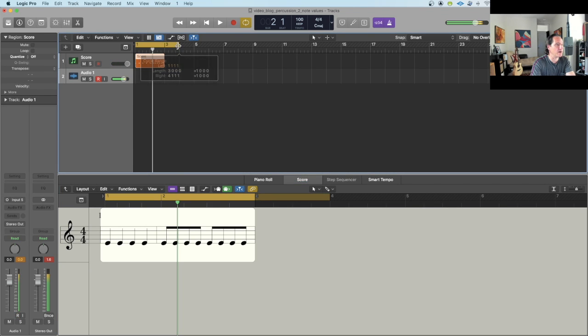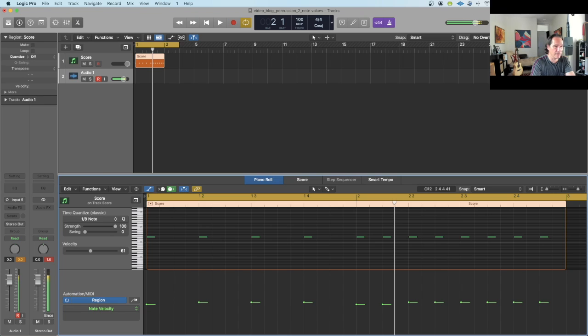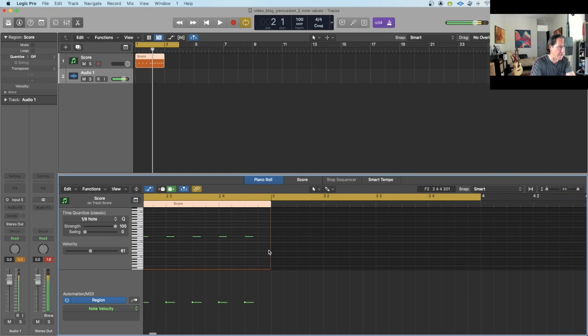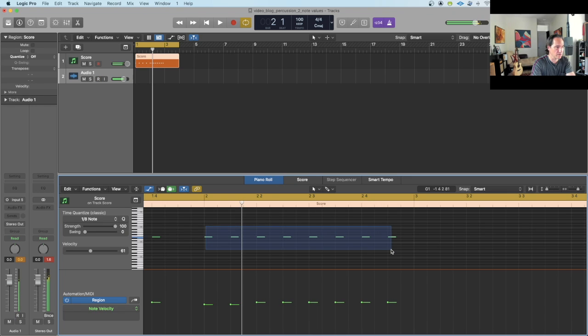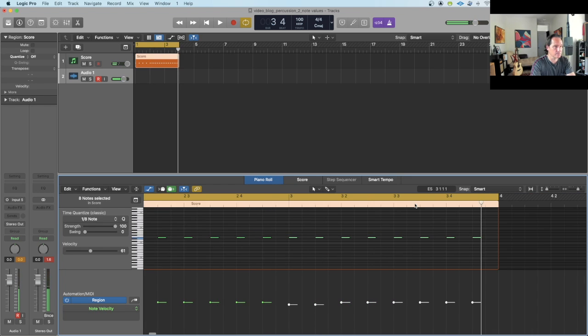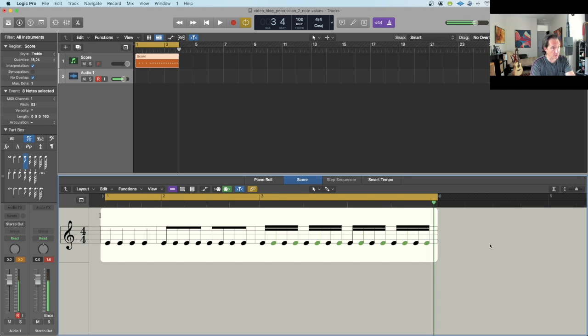Now let's be a little adventurous here. Let's add another bar. And what do you think I'm going to do this time? I'm going to add 16th notes. So copy these guys and double them up there, right? Subdivide, sorry, that's the correct term. So now we have 1 bar, 2 bar, and 3 bar.